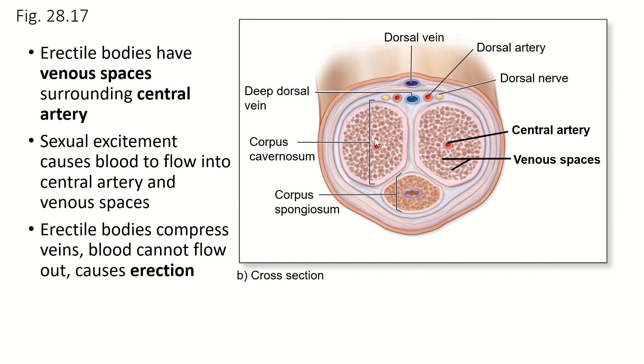All of these spaces have arteries with holes in their walls traveling into them. As more blood flows into the penis, it flows out of the arteries and into the spongy venous spaces around them, causing these spaces to swell — that causes an erection. As the spongy tissues swell, they compress the veins that carry blood out of the penis, so blood continues to flow in but can't flow out, and that is what causes and maintains the erection.